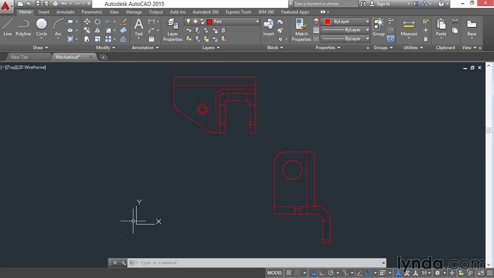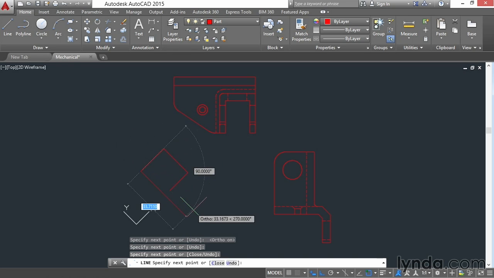Where this comes in handy is when you start to rotate the UCS. And you can do that with these grips here. I'll click this grip and I can rotate that. And watch what happens to the cursor. It also rotates. I'll press escape. Now, if I draw a line and turn on ortho, you will see that the line is working with this new coordinate system's orientation. And so this can come in handy if you're trying to draw something that's at an angle.